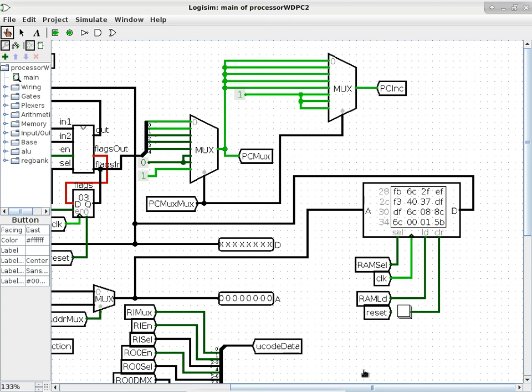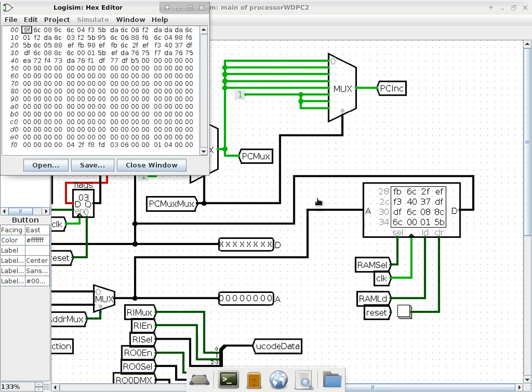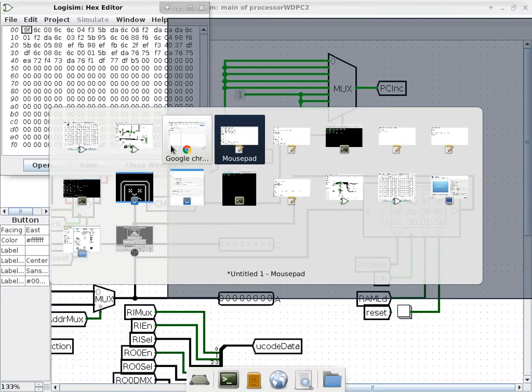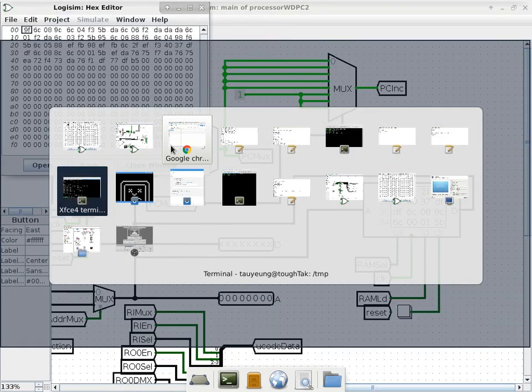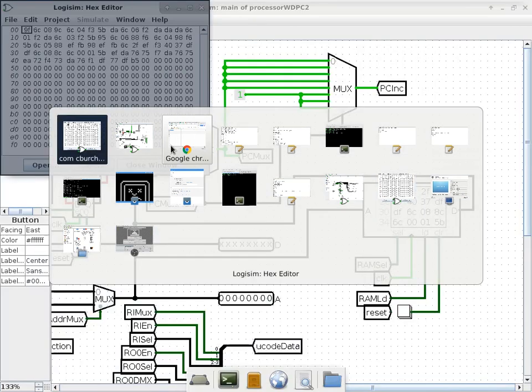Control K, run the whole thing. It's all done. Let's double check. So we got a 3 here, and then we got a 4 here. So I think it is correct. We have to refer back to the C code, and I have to find the right window.